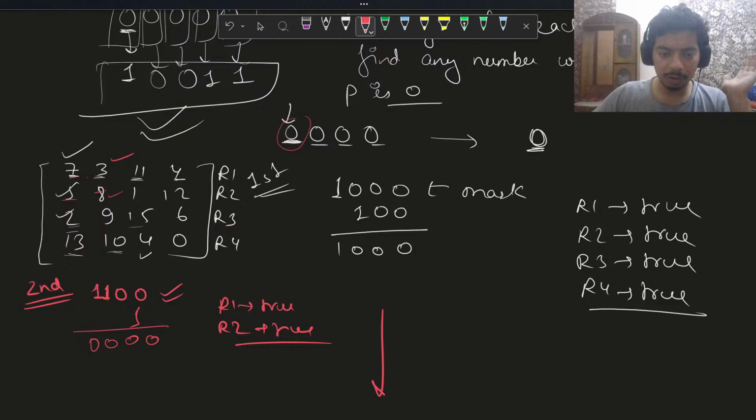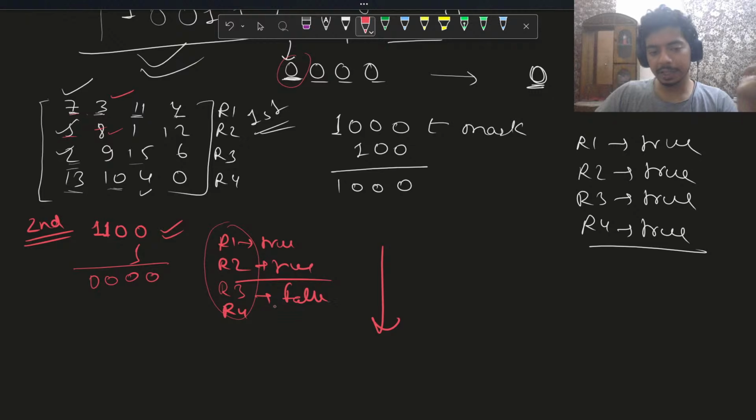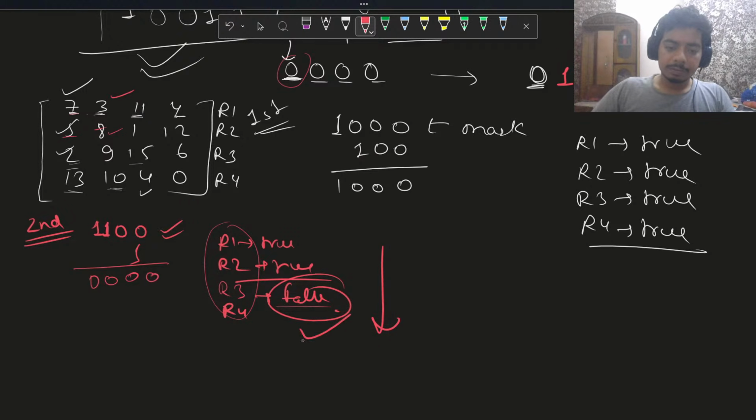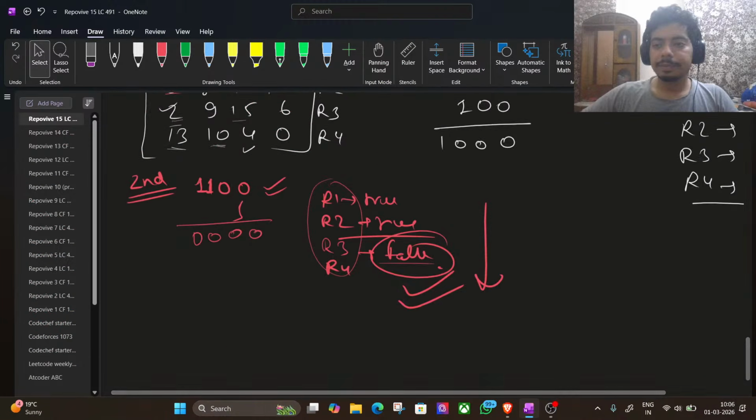You can just go for all of the values now. So I have explained everything which is needed for this problem. Now you can dry run on all the test cases and you will just get from row 1, row 2, row 3, row 4. If any of the rows returns false, you will put 1 at this place. Then you don't update your mask because you are not getting any 0. So you put 1 here and then you go on with whatever you get. So this is the minimum bitwise OR. Clear? Okay. So let's look at the code now.